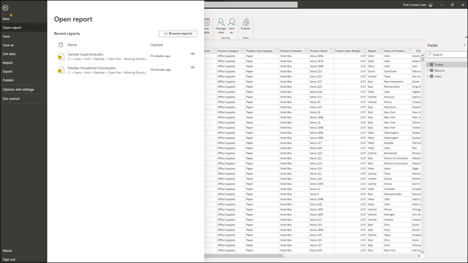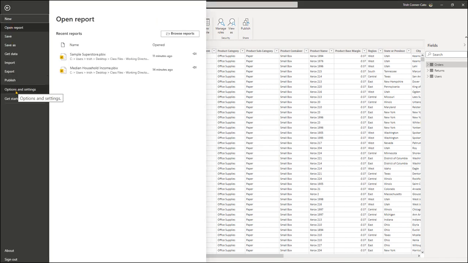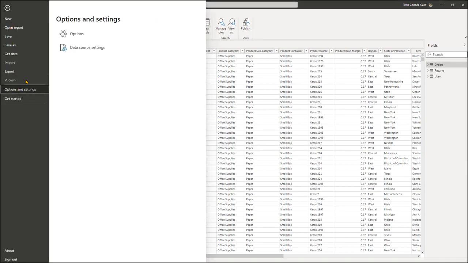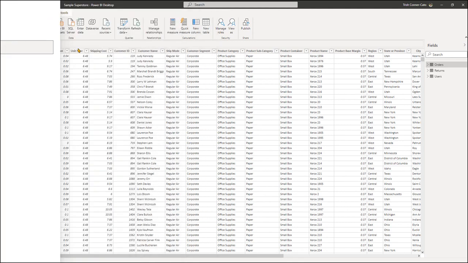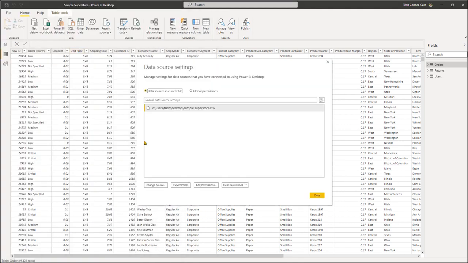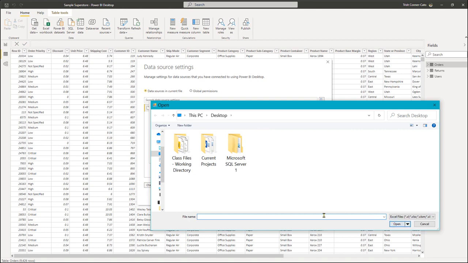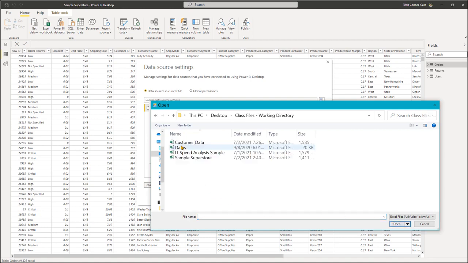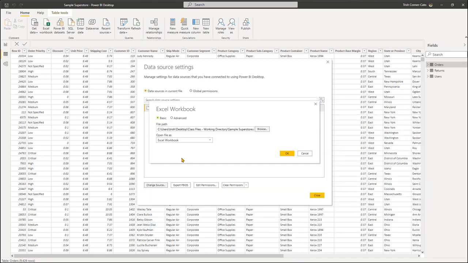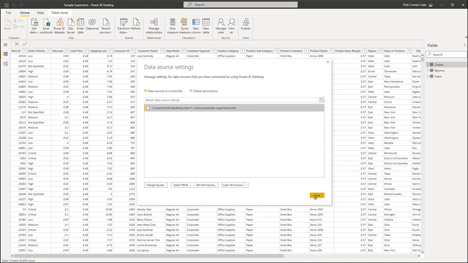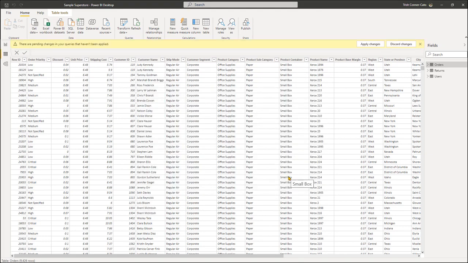I'm going to go to the File tab and back to Options and Settings, Data Source Settings. And at the bottom, I'm going to click the Change Source button and use the Browse button to get back to my class files working directory and double-click Sample Superstore. I'm going to click OK and close.